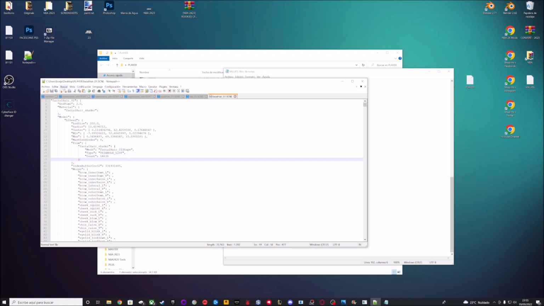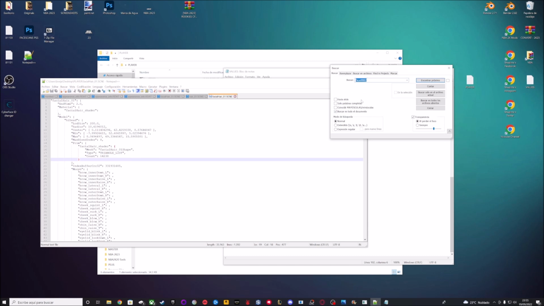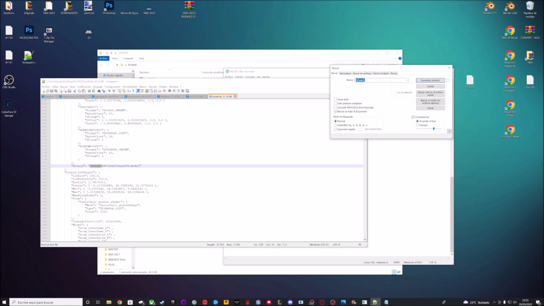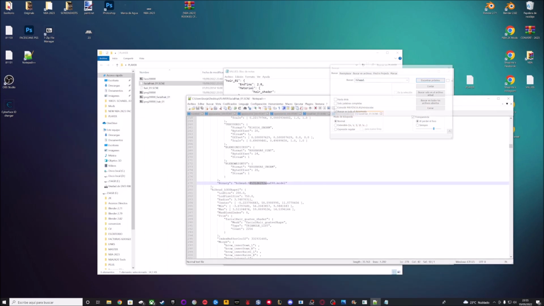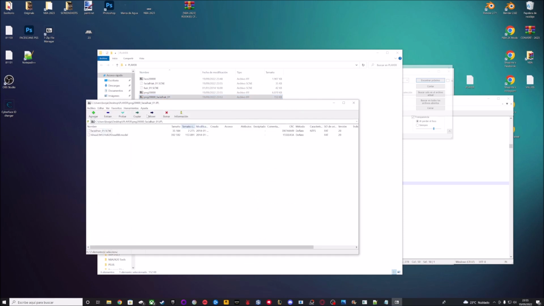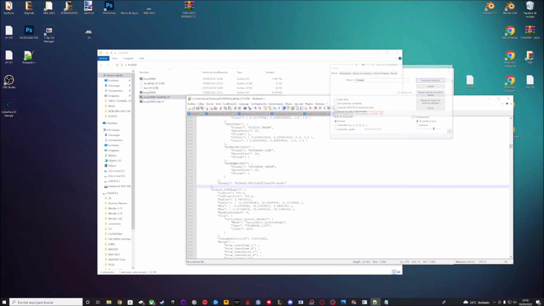Okay, now you have to press on search, and here you have to write hi-hat dot search. Well, this is our model. As you can see here, this is the ID for our model. As you can see here, it's the same number. So just below we have a square bracket and a comma. So you have to press between the square bracket and the comma, and you have to select all of these values.